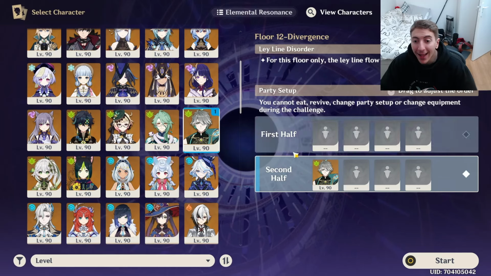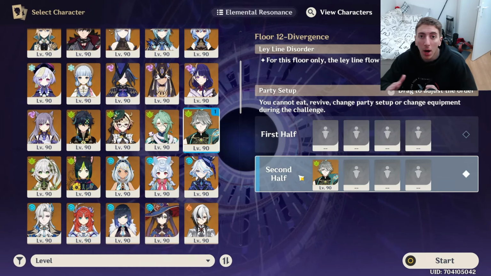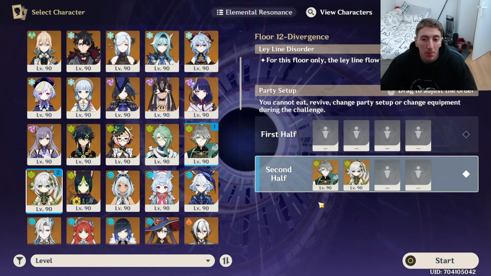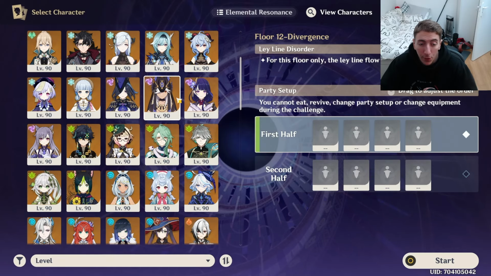And then Alhaitham team can work. I'll show you some footage of Alhaitham hitting the boss and bringing it down. Kachin can do it. Chiori can do it. Alhaitham Hyperbloom second half is gonna be super strong. It's gonna be super strong first half as well.